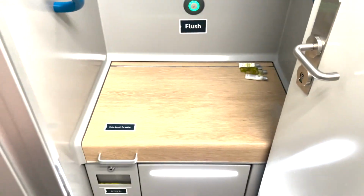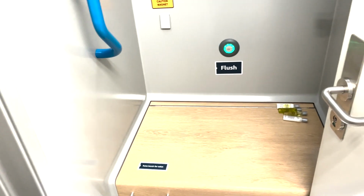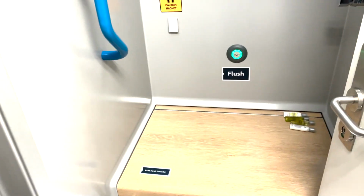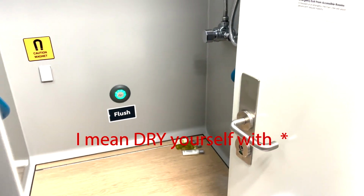Right, so I'm going to have a shower tonight. Just makes it easier for my friend, and once I'm not disturbing him when I'm leaving, then he can obviously have a shower in the morning. So my friend's just gone for a little walk, and I'm going to have my shower. So you've got a little bath mat that you can use there, and then you have got a proper towel as well that you can use to wash yourself with. So hopefully it's not going to be too cold. We will find out in a moment.